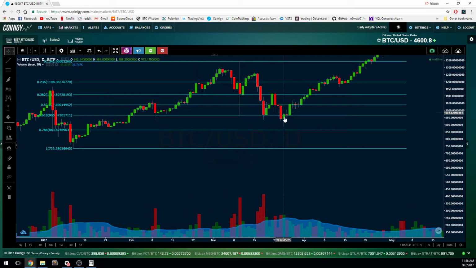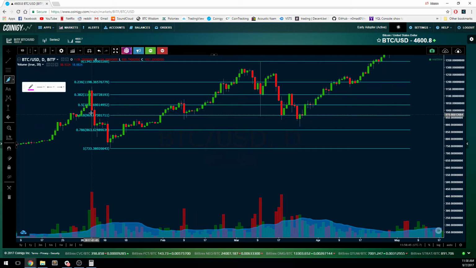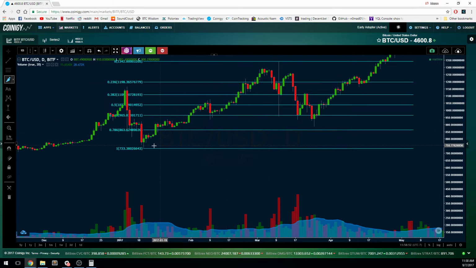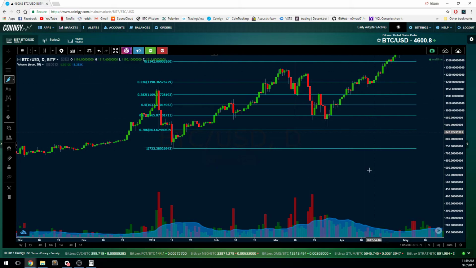We formed a nice W on this 0.618 level, and 0.618 is considered the golden ratio in Fibonacci. So most runs you'll find will go from their point A to point B, and then retrace back down to the 618 level before continuing their trend, which is exactly what we saw here. And we can back check that as well, if I can manage to erase this.